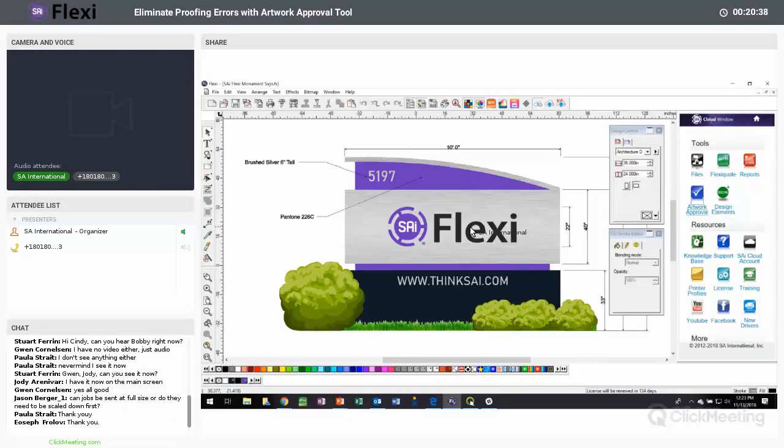So I would be very cautious with that. If it's all vector based, sure, no problem whatsoever. If you've got a tremendous amount of masks or bitmap images within the file, I would scale it down just a little bit. That's also why I put dimension labels on it, because you can change these. If this was supposed to be 20 feet, I could very easily change this to 20 feet. Now, that does not change the size of my job. That is only changing what's displayed here, okay? So you can always scale those for your customer and send those up in order to help save some time and processing speed.